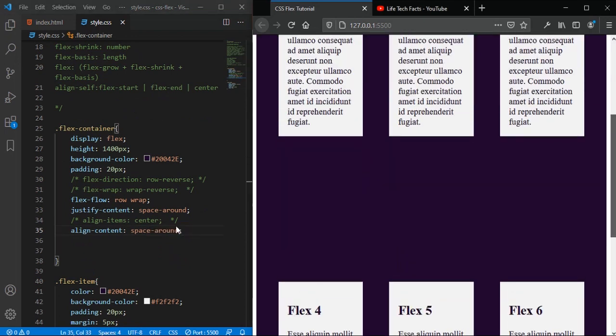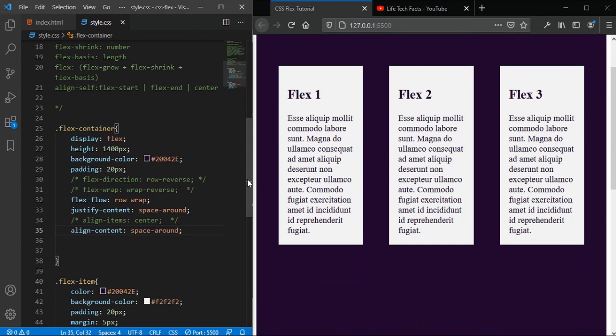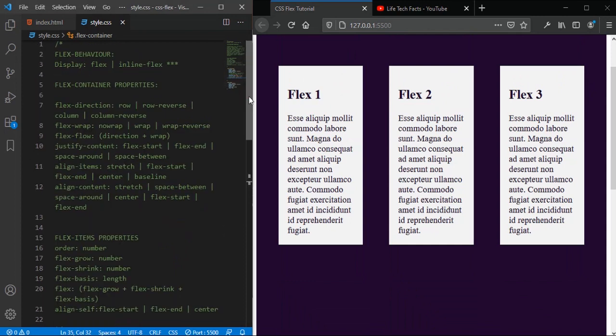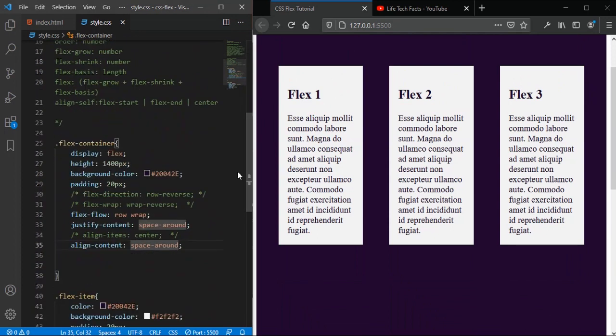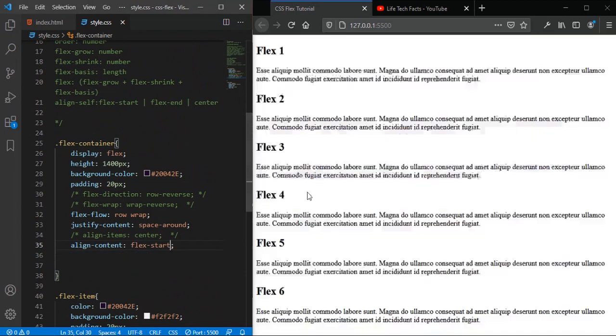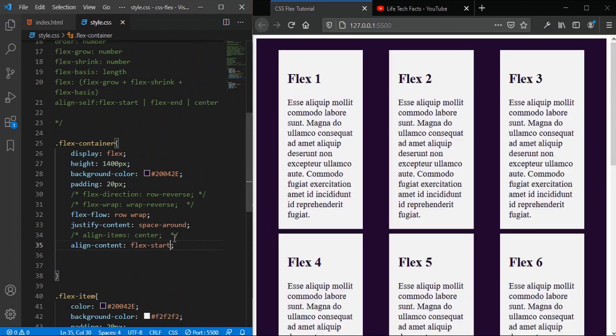What other values do we have for align content? We have space between, space around, flex start, flex end. With flex start, everything is going to align to the beginning, and with flex end, to the end.